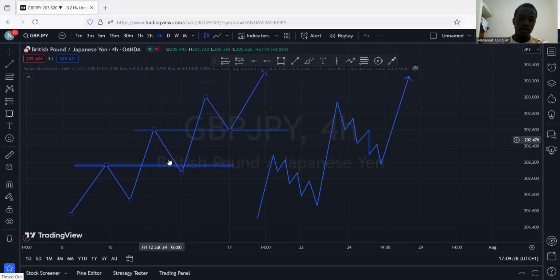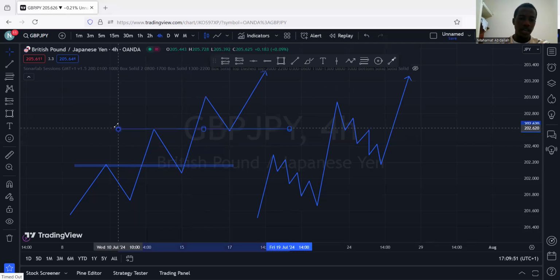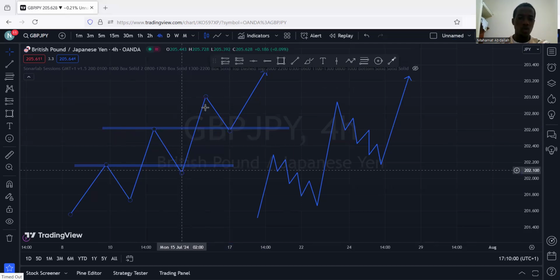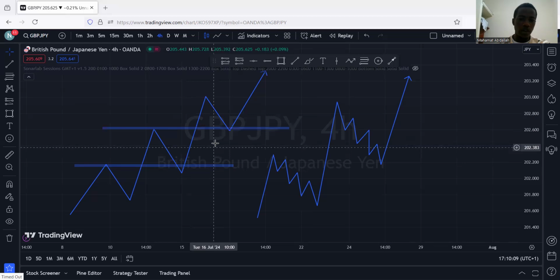So when you have something like this and the market comes back and reaches this level, you wait for a candlestick formation to form at this level, and then you continue with your buy position. Same thing happens when the market breaks this level and comes back to retest it. You wait for a candlestick formation and you continue with the buy positions, right? One important thing to note about these levels is that they also act as a form of break and retest. You know the break and retest, whereby the market breaks a level and comes back to retest that level and continues the movement. So that's just it.